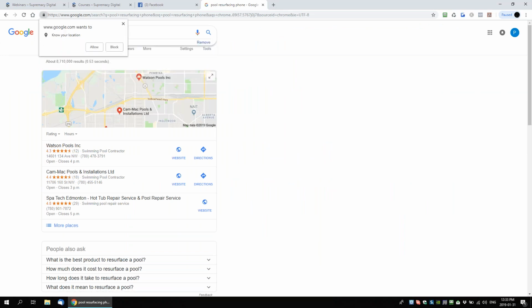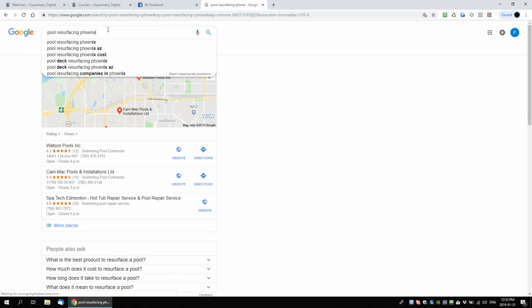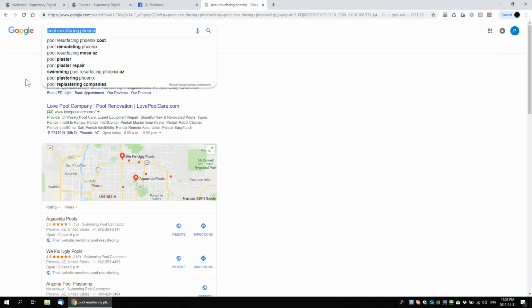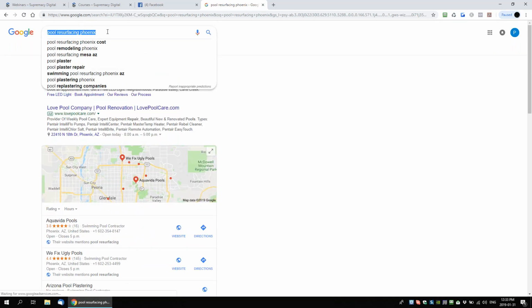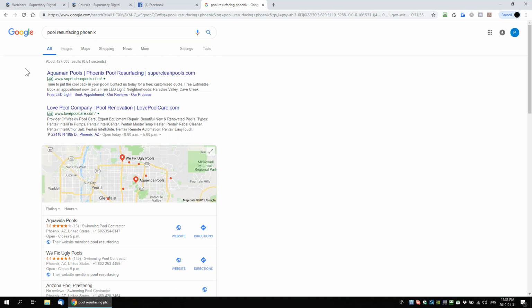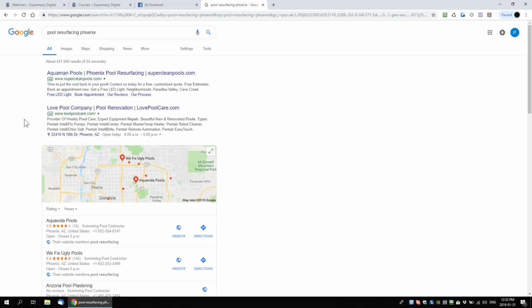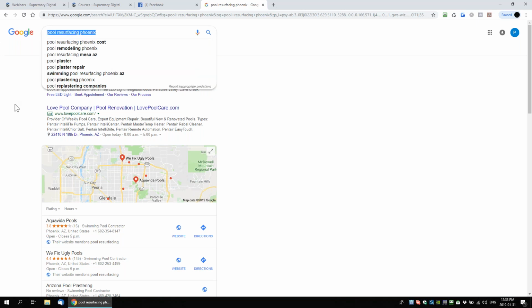I talked about, this was back when I was trying to target basically more single keywords, and just how to find a keyword that's valuable, how to build a site around it, and then how to rent that site out to a pool company, or whatever your keyword is, for like $1,000 to $1,500 a month. And I built this site back in 2015.